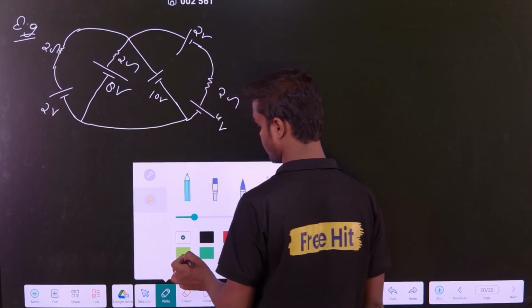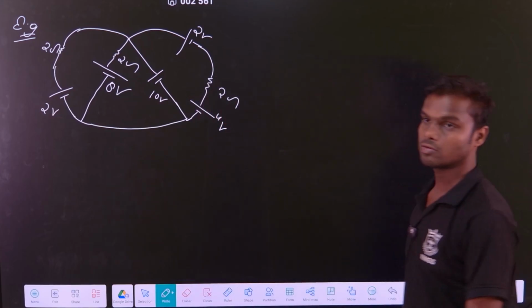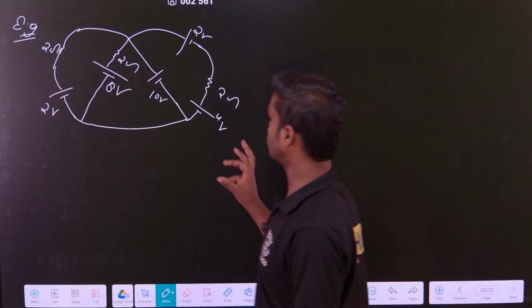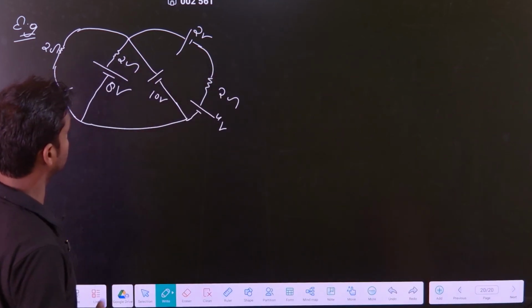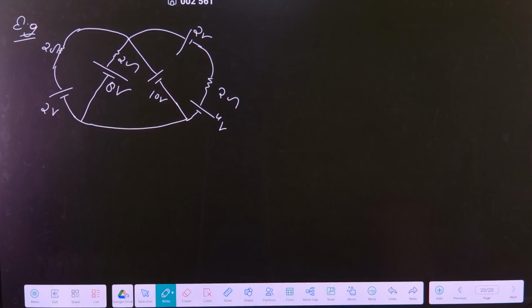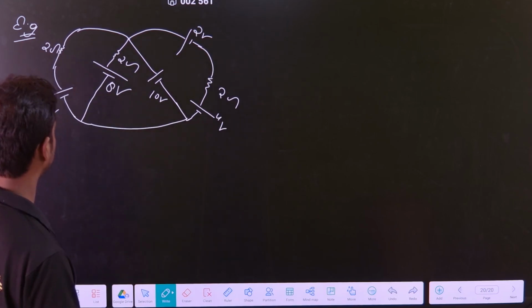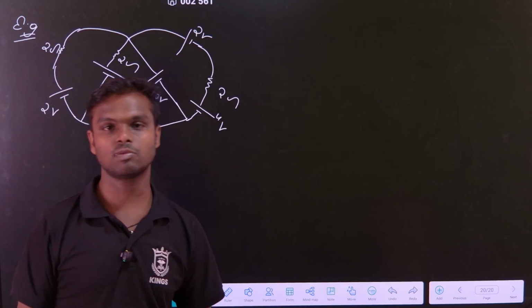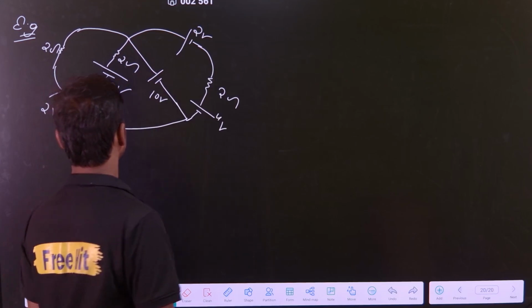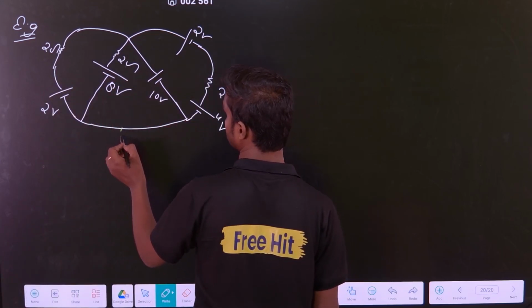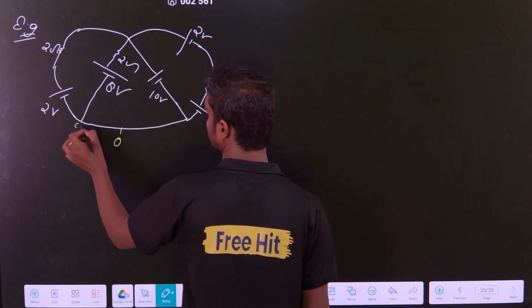Okay. What you have to do? Simply take 0 at one point. Which point you will take 0? Just try to think. Use your brain. Which point is suitable if you take 0? 90% of the cases it will be below point only. So let me take this value as 0. If this is 0, this will be also 0.